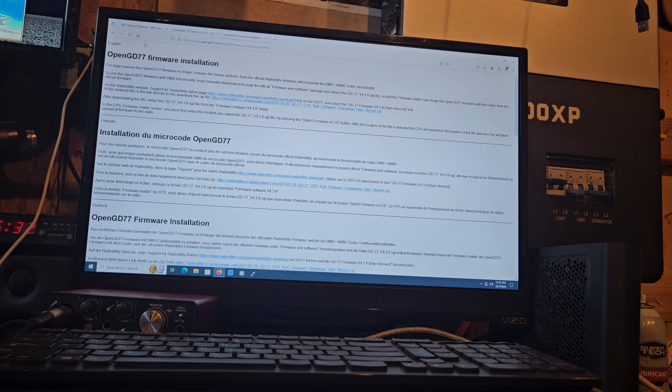For legal reasons, OpenGD77 firmware no longer contains the binary sections from the official Radioddity firmware, which provides DMR AMBE codec functionality. On the Radioddity website, support, click on GD77, select the firmware, and blah, blah, blah.